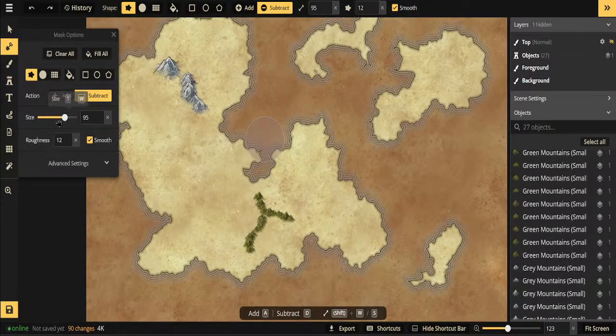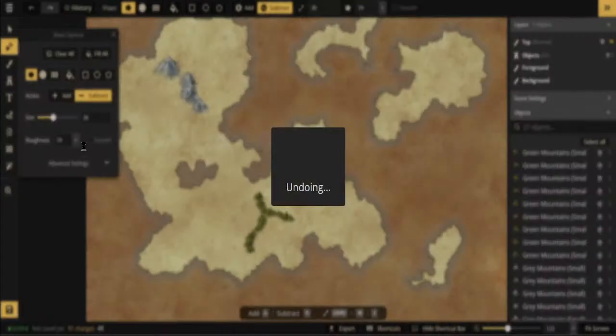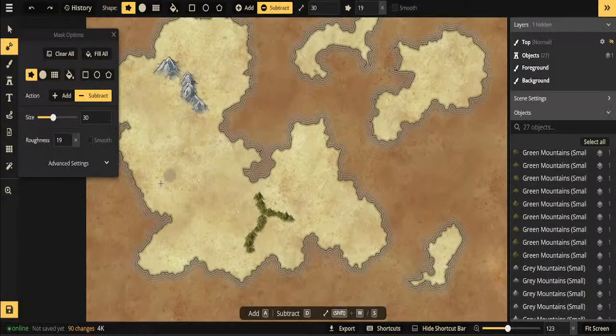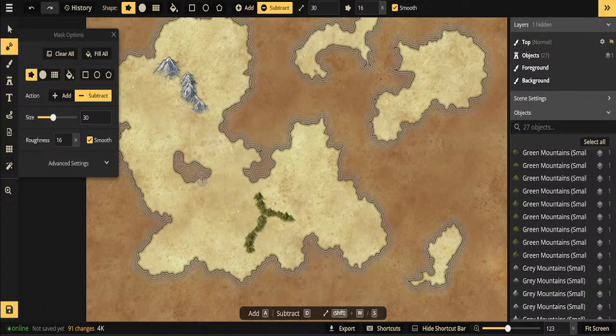So I'm going to change the size down a bit, and I'm gonna push up the roughness. Take out smooth. You see what it does? See that? You see how perfect it looks, kind of artificial, the way it forms. So we're going to turn back on the smoothness, and we're gonna turn on the roughness, and we're gonna form it ourselves. See that? That's a nice lake. All right, so let's add some rivers now.